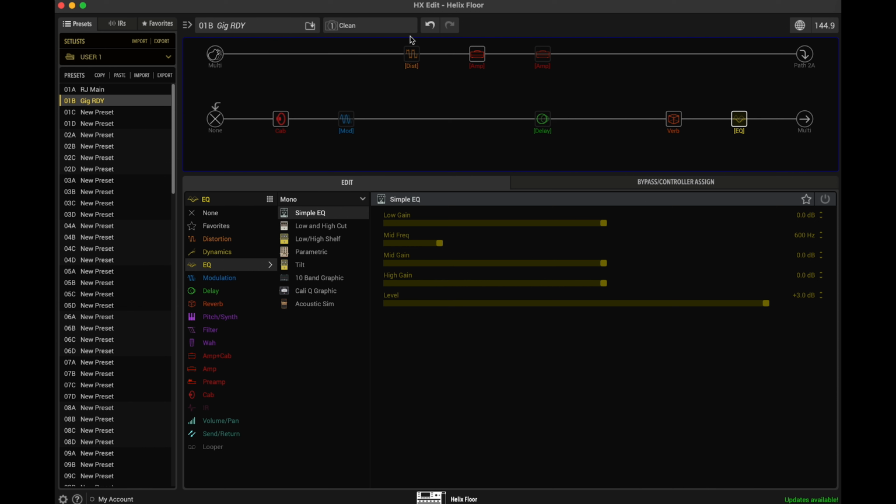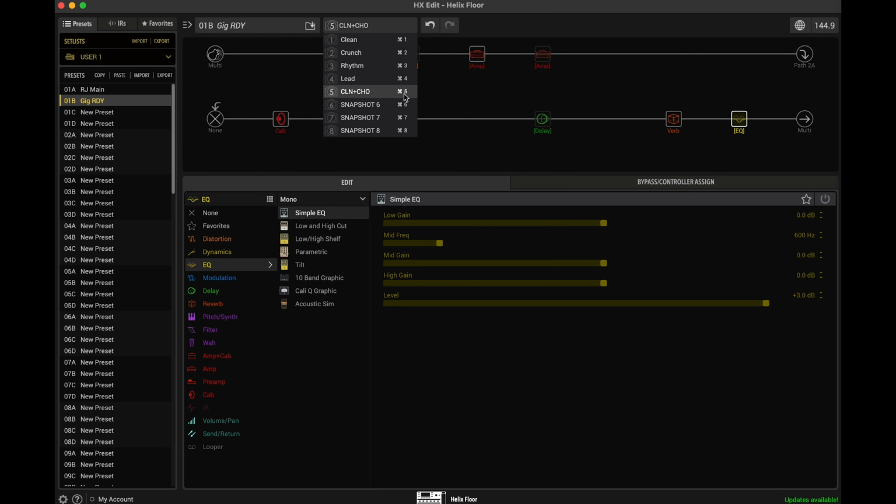So again, super useful. You can jump between any of these. So I'm just gonna kind of jump between any of the snapshots at random. So here is the rhythm sound. And then let's say you need to go to the clean with the chorus. All with one button press. I find this very useful for a lot of users who just need a palette of basic sounds, and you can get them here in the snapshots.